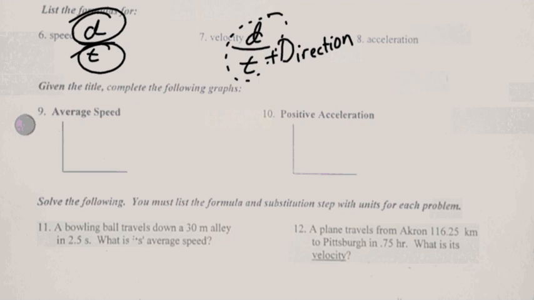Acceleration is a little different than the previous two. The formula for acceleration is going to be the change in velocity divided by the amount of time you're recording it. So the easiest way to find the change in velocity is to take the final velocity, or VF, for final velocity, and subtract the initial velocity, or starting velocity. I'm going to say VI for initial velocity, initial meaning the starting. We divide that by the amount of time that has taken place. Let's take a look at an example for this.